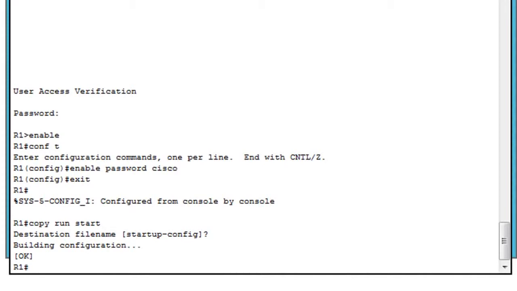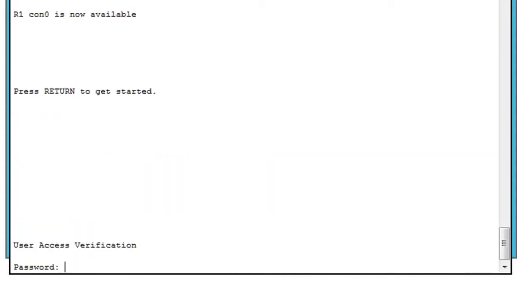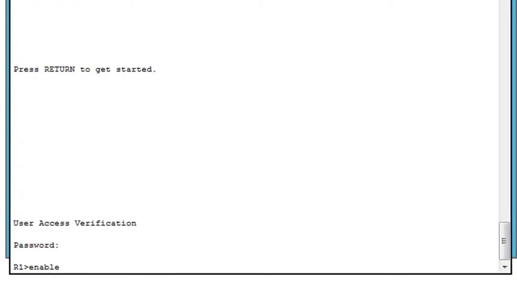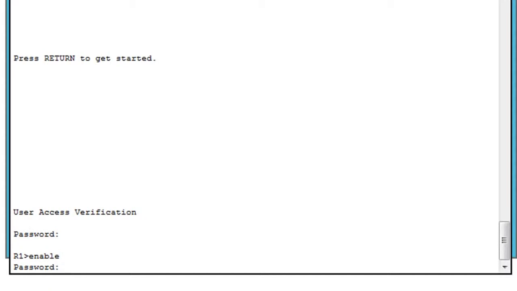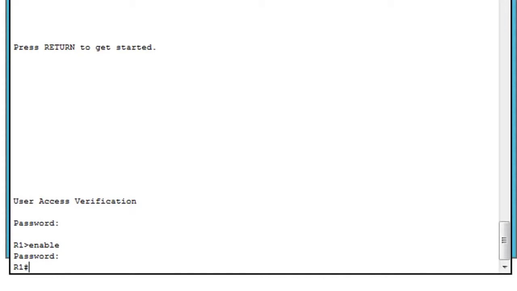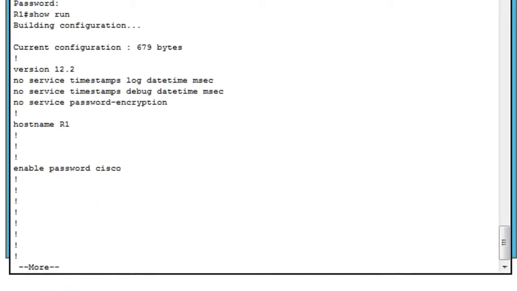Alright, now if I exit out of this mode and type in Cisco to log into the router and I try to type enable, it requires a password. So now I have to provide the password. I made the password also Cisco, so I'll type that in, and now I'm at privileged user mode. If I do a show run, which is short for show running-configuration, I can see that my enable password is Cisco. So the password for getting to privileged mode is seen in the configuration file in just clear text, or plain text.